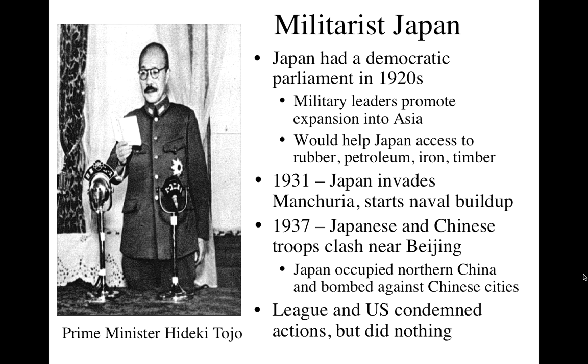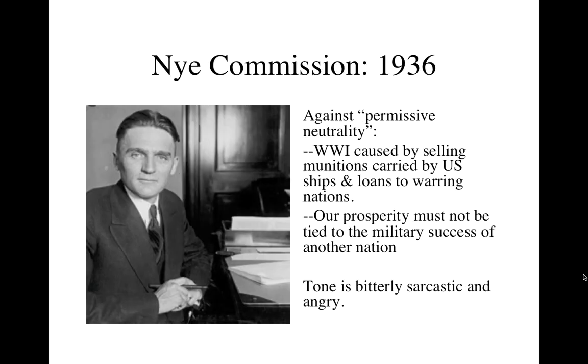So they are doing terrible, horrible, awful things to China. If you've never read about the Rape of Nanking, you should learn about that at some point in your life. It's deeply troubling. And the U.S. is condemning them, threatening them, but not doing anything to stop Japan from destroying our ally of China. So where does this come from? Why is the U.S. acting passively as dictators are marching around the world?